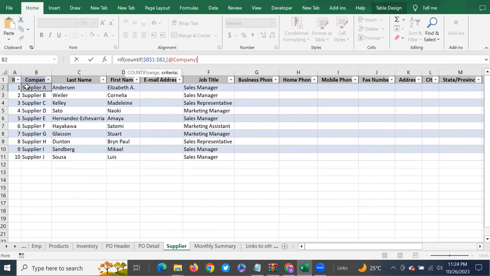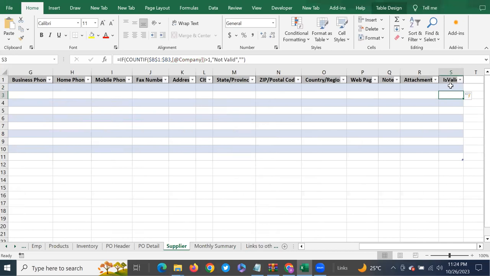If this is greater than 1, then it is not valid. This is a simple formula. Otherwise, nothing.